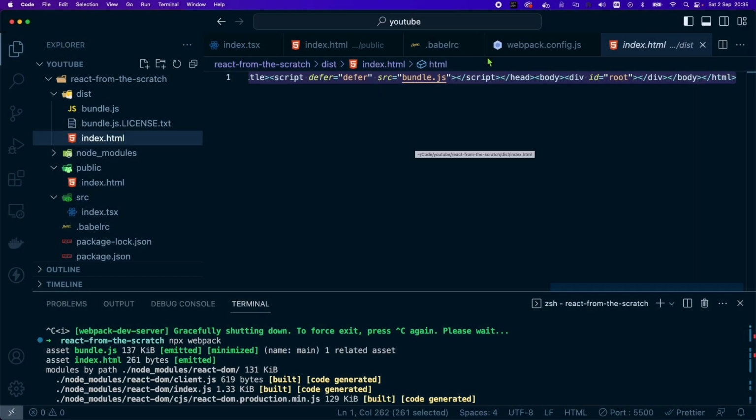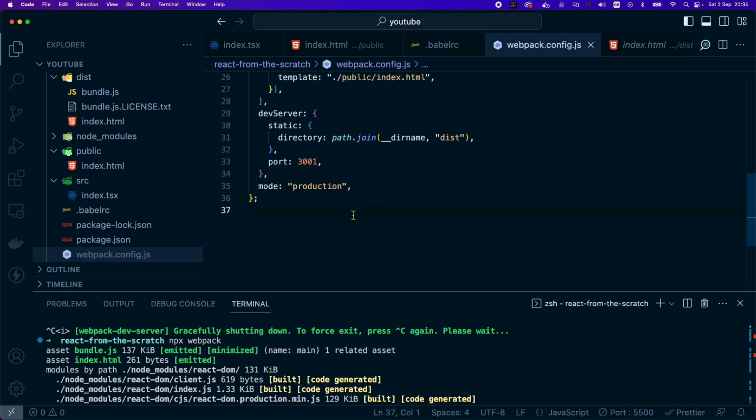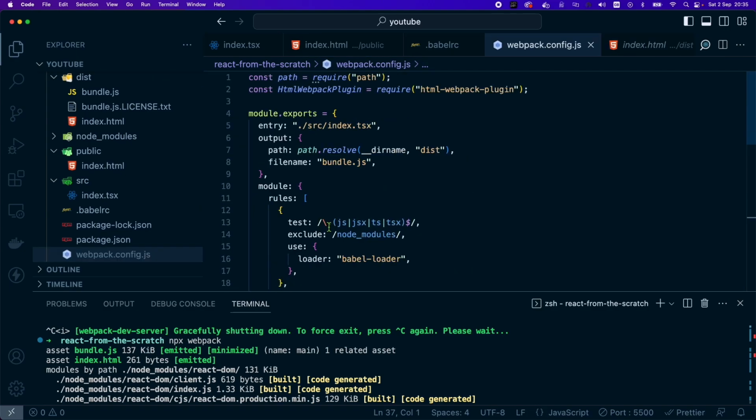Obviously there are many settings and customizations you can do with this, because you have access to your Webpack config file, you can do pretty much whatever config you want.